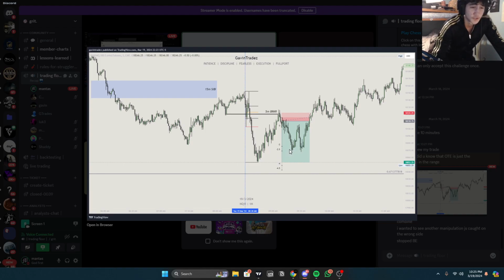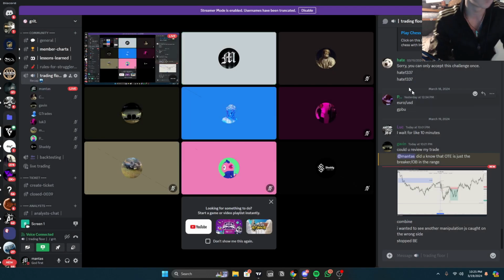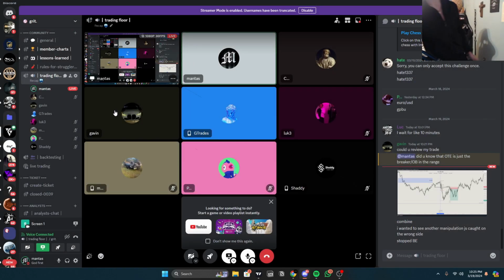I'd be like, we're reversing at this point, just cut it. Especially because we did form this failure swing and run up higher. If you're still holding on, I'd be scared to hold. I would be ready to kill off the trade right there. Especially because we already ran out this low, sell side has been taken, we have no reason to run below and take out sell side again. Especially on a Tuesday.